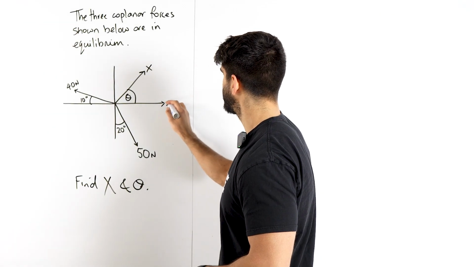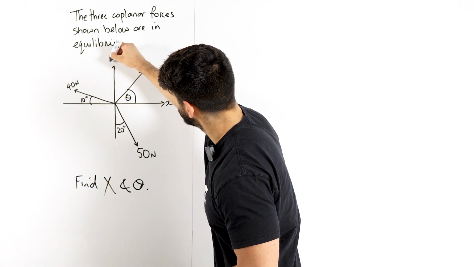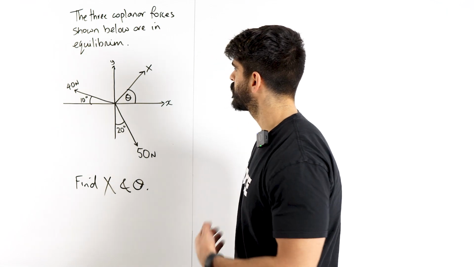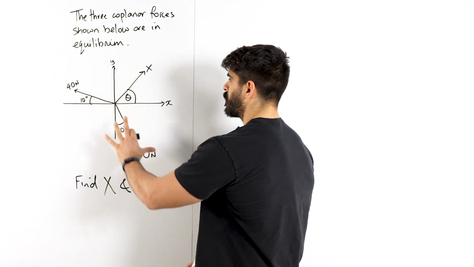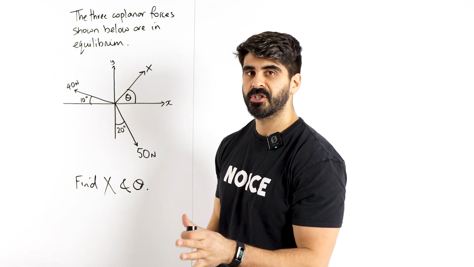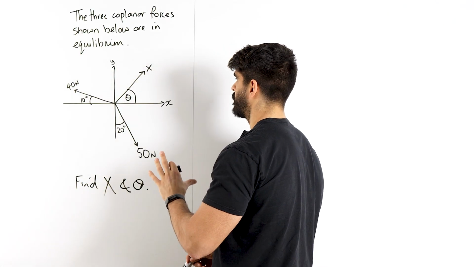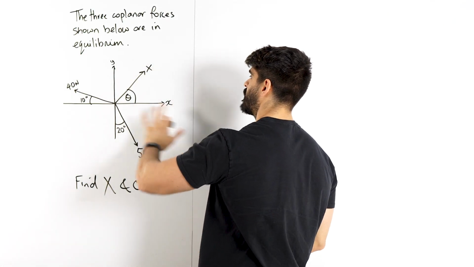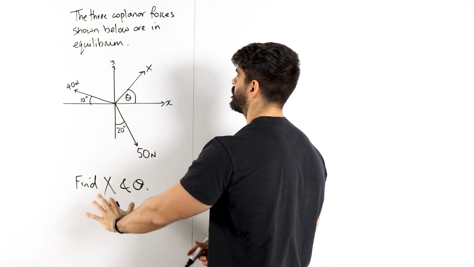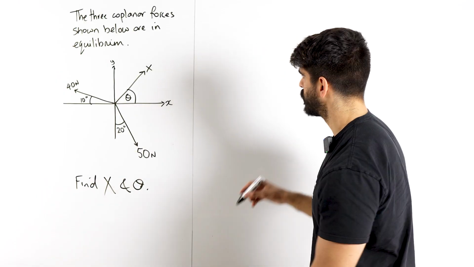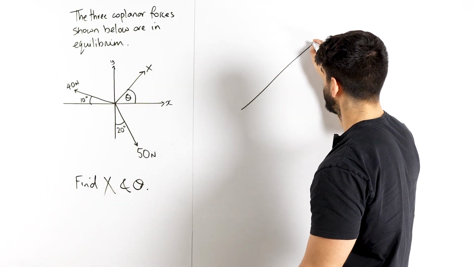Now obviously this is our x-axis and this is our y-axis. So all the forces need to be pointing in the direction of the axes it's sitting on. So because we have an x and y axis, everything needs to be horizontal, everything needs to be vertical. However, in the future, we're going to look at inclined planes.